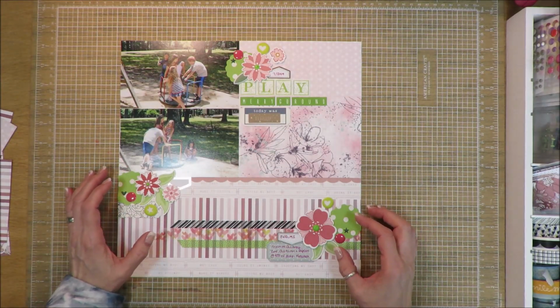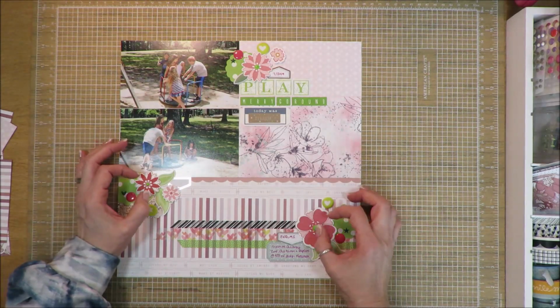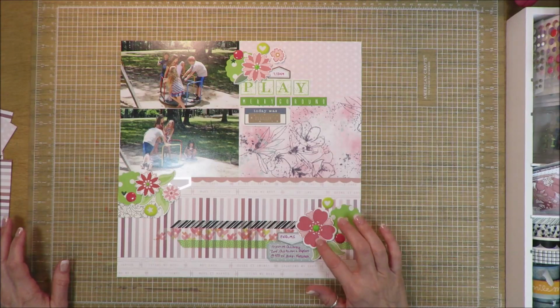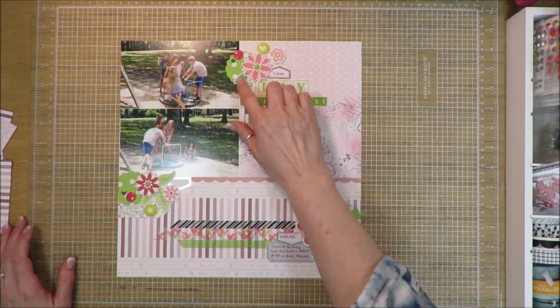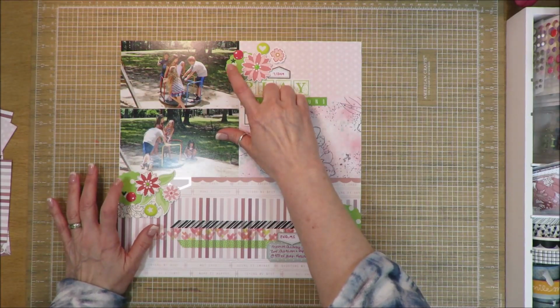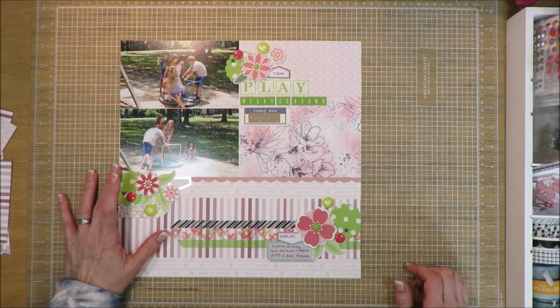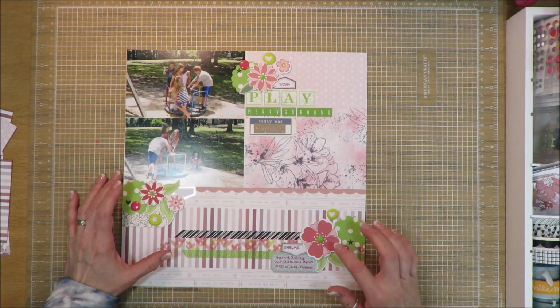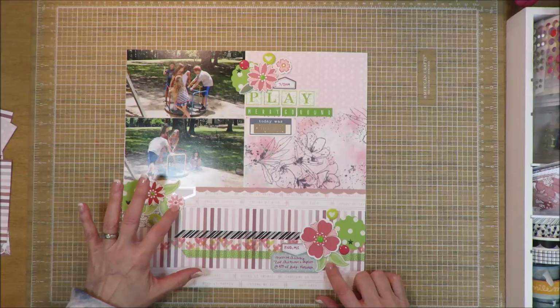a little bit differently. If you remember on the sketch, it had circles, just little bits of circles in each spot. So I pulled in some of the floral pieces and leaves. There's that puffy sticker leaf, and then I punched out some circles from some leftover of the Sophia paper. That's the only Sophia paper that I use. The others are all just stickers. Flower and leaf, flower, flower and leaf.